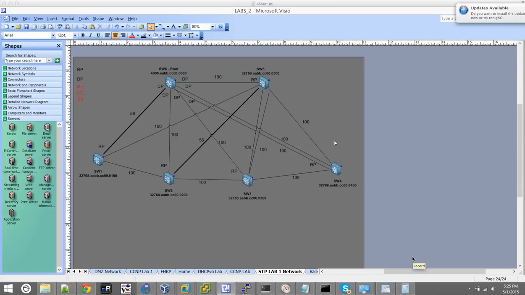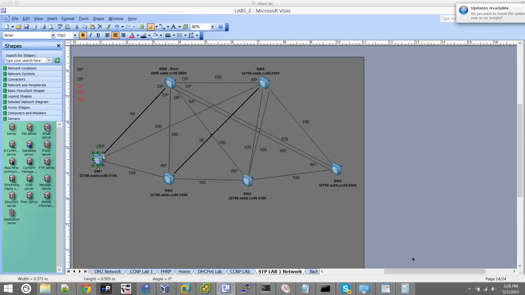First thing that we're going to go ahead and pick back up on doing is the designated port selection for the non-root bridges. If we remember, we got all the root ports. The root is actually here, and all the root ports have been selected. Like I said, the easiest way to go about figuring out the designated port is to go segment by segment. That's the best way for me, at least.